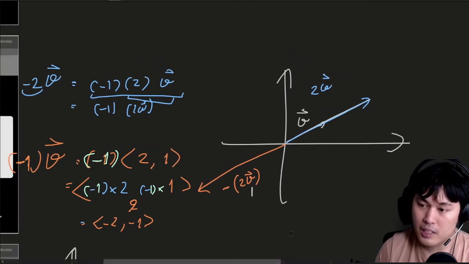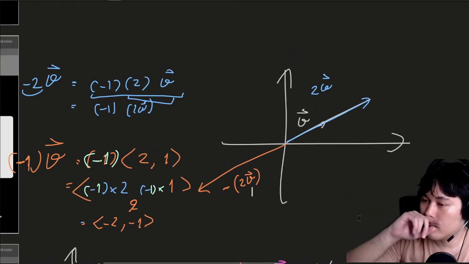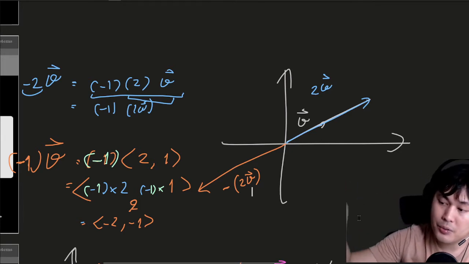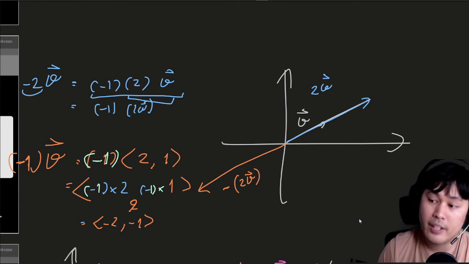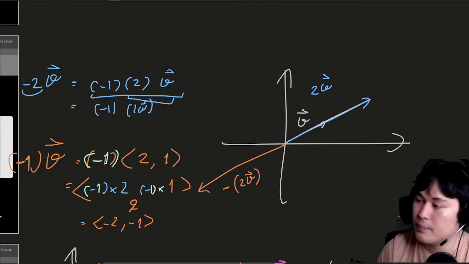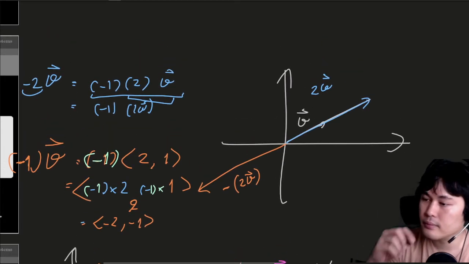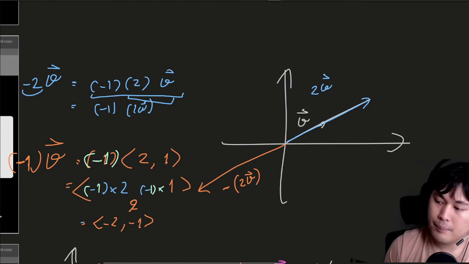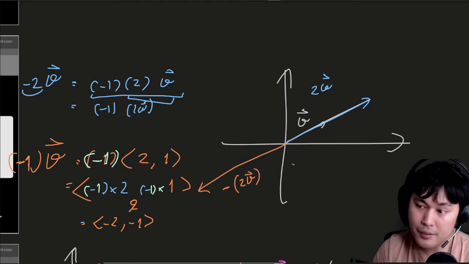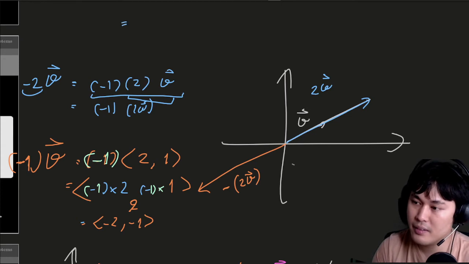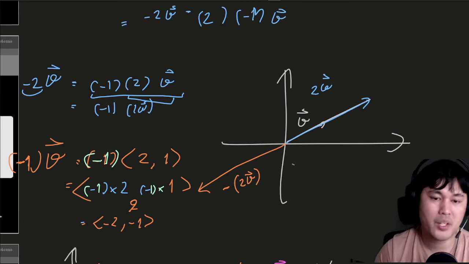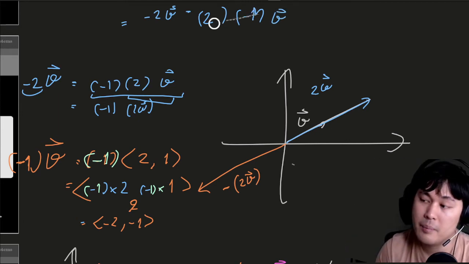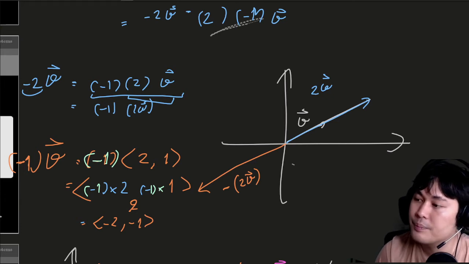And so you can think of it now as having applied two operations, or two transformations, one at a time. You scale it up and then you flip it. And that's the result. Also, you can think of it as 2 times minus 1, because you can switch the place of the multiplication.